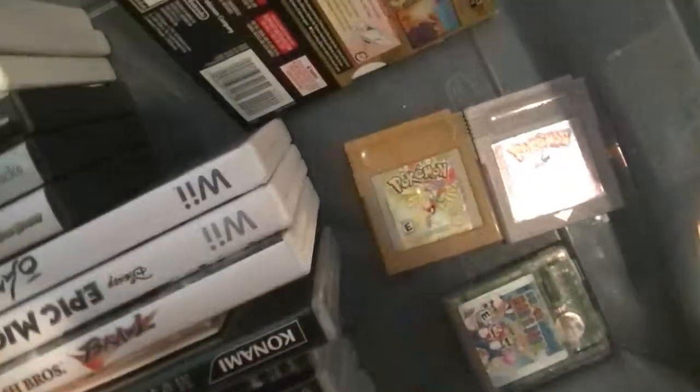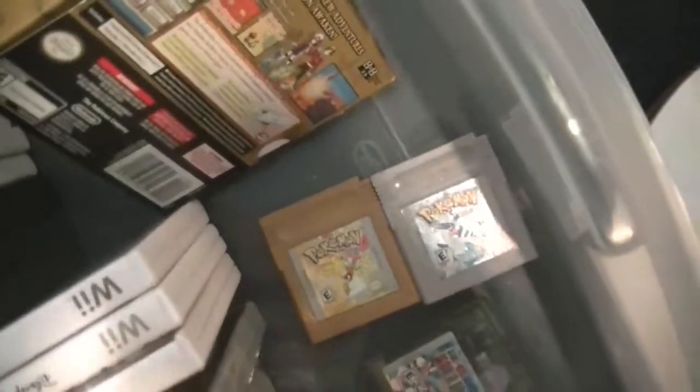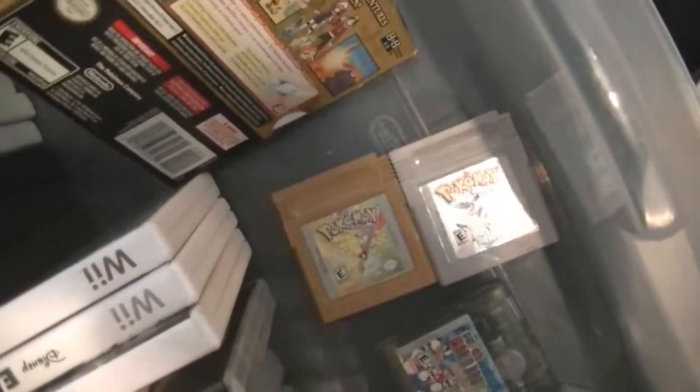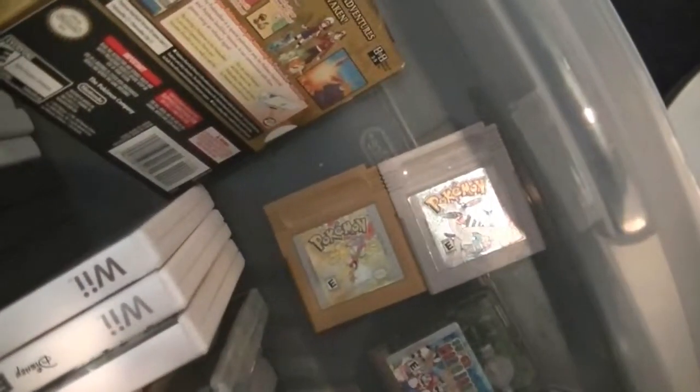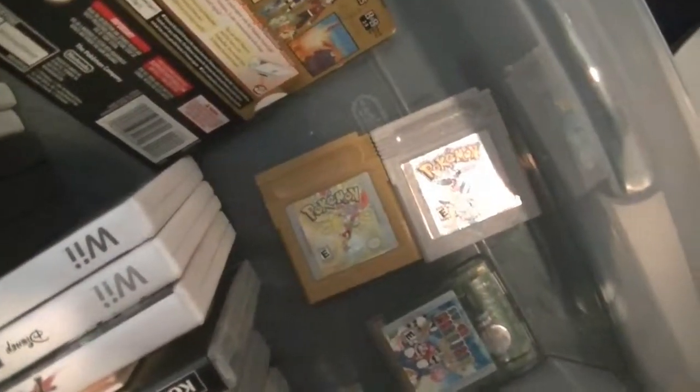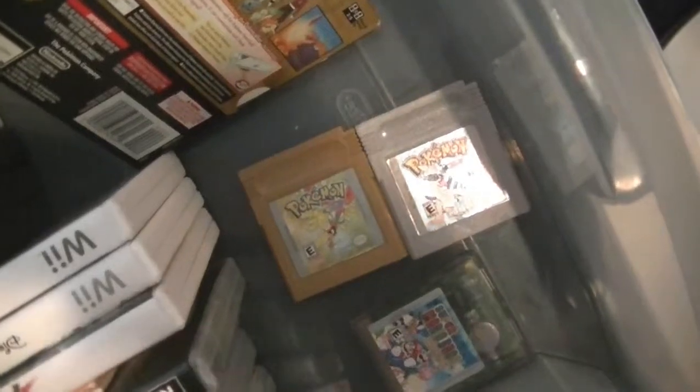And the thing is, if you want to keep playing these games and continue on, you actually have to leave your Game Boy on and keep it on the charger. Whenever you want to play it, you can just set it down and keep it on the charger. You actually have to leave the Game Boy on to keep your game file, your save data and everything like that.